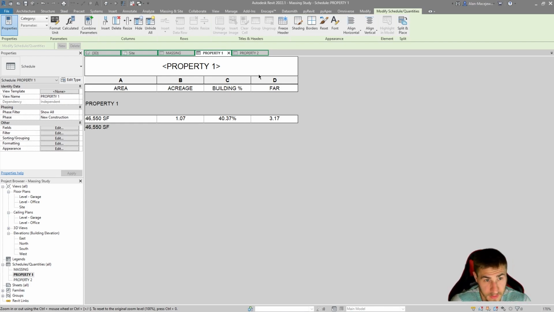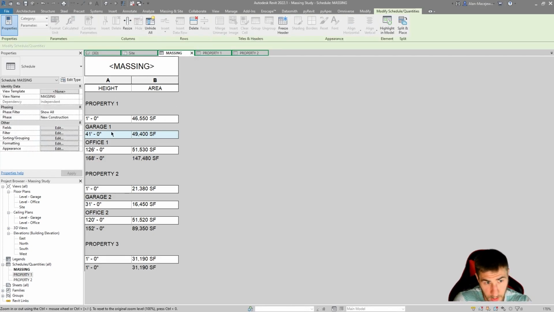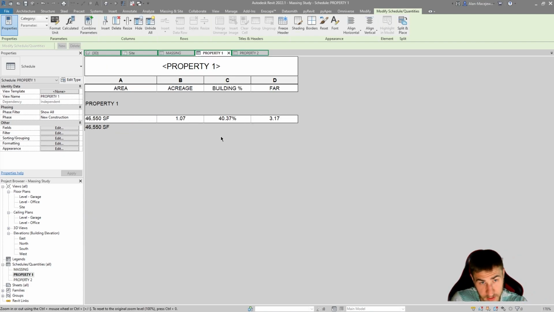So this is where the video will end, because I have looked at taking the data that I have here in 3D and then translating it into multiple schedules, where I have not only the massing data here, as in the buildings, the garages, whatever is on my particular properties, with the areas added up and the heights and everything, but I've taken some data from it, and then applied that to specific properties, both 1 and 2, so we could see some of the things you might want to track, and just knowing, of course, that you're going to have to update some of them on the fly. So let me know what you think of this. I hope this has not been a waste of time for you, because there's a lot of data that we can get out of this, and a lot of manipulation that we can do to it, and still get all of this in real time, essentially. So let me know what you think of it.